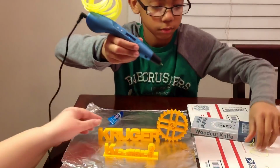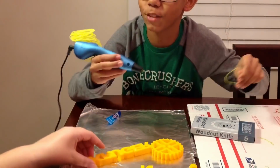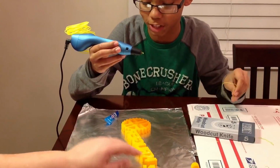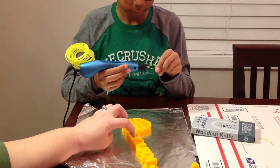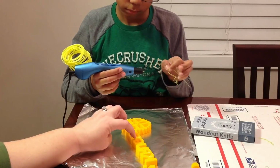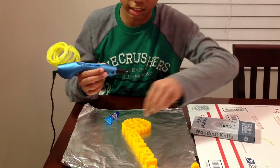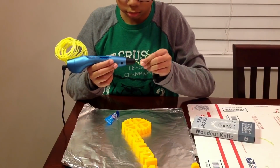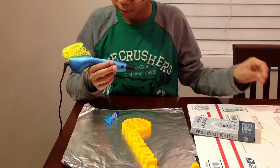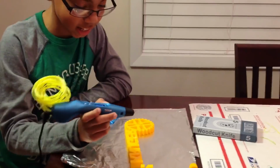All right, so what you can do is lay it down. Oh, dang it. If you leave it idle, it turns off for safety. Oh, okay. All you need to do is just run a support line across here, just where it's connected. That way it's less noticeable. Plus it's the back, so only Mr. Kruger would see it and not the kids, unless they sit behind his desk.